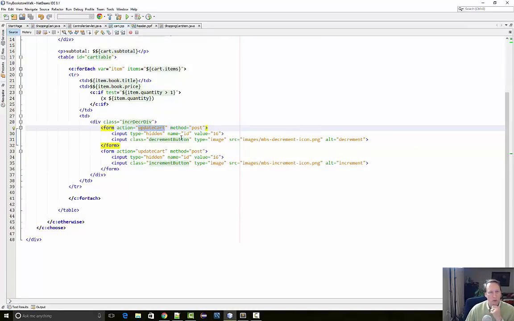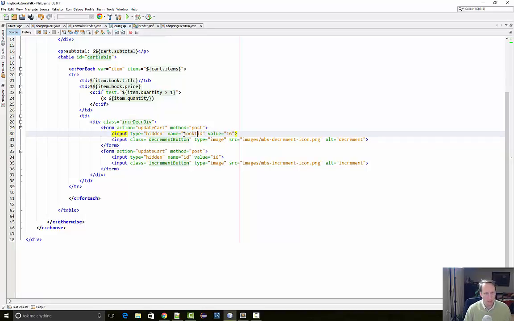And see what we need here. Instead of ID, we're going to have book ID as the name of our hidden method. It is going to be a post method, but now this is going to be decrement.